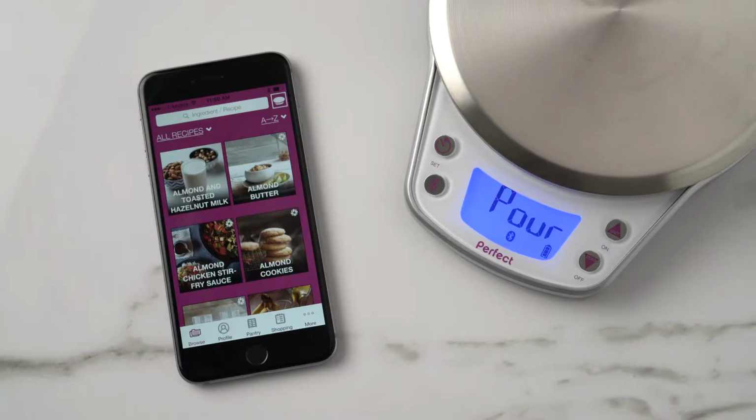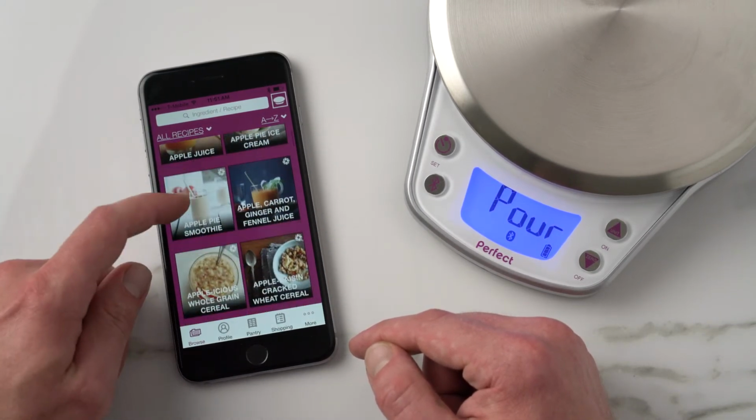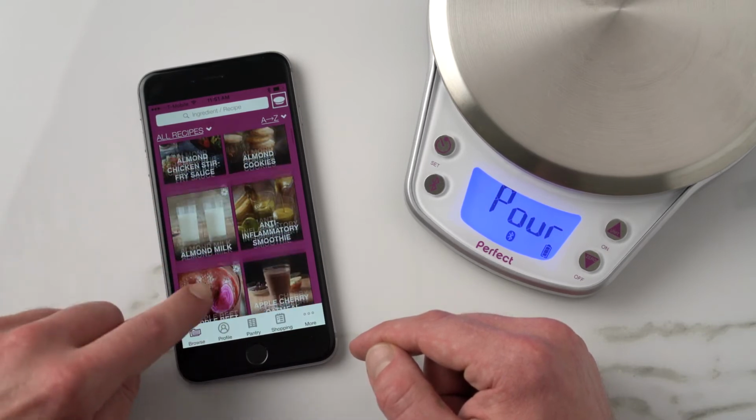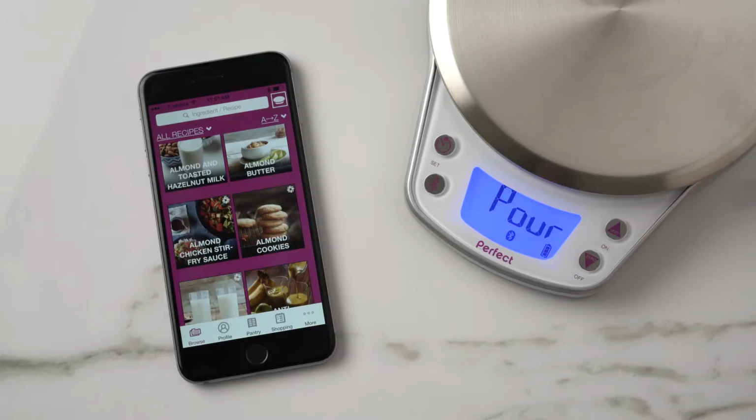I want to take a moment and show you another great feature of Perfect Blend. So you've got your Perfect Blend app and you're going through the recipe library and you're like, that sounds delicious, that's great. Oh, I can't eat that. Oh, I'm allergic to tree nuts. So let's say all these almond recipes. Now there's no reason to have them cluttering up your library, so you might as well hide them.